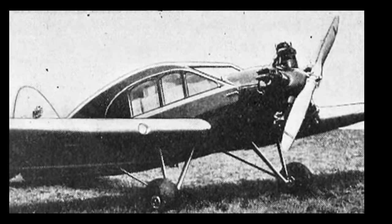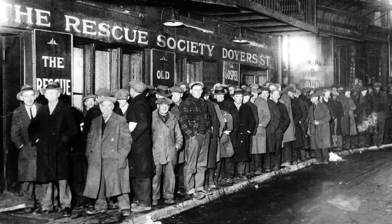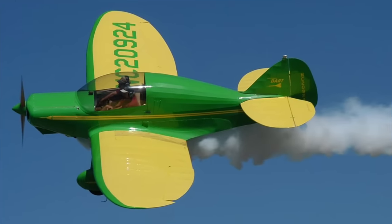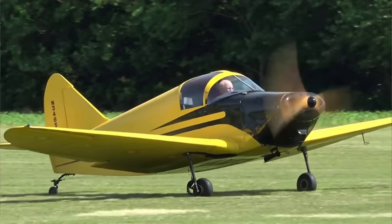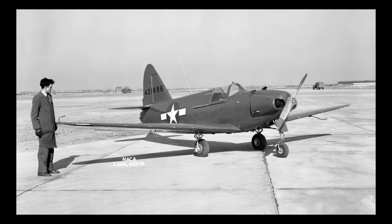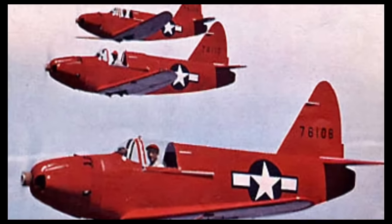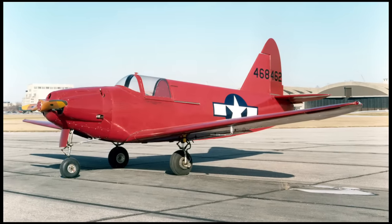designs. He then tried to market his own design, the Mooney A1, but the Great Depression hit and it too went nowhere. Mooney was then hired as chief executive for Culver Aircraft and designed the Dart and Cadet two-seaters, which were tiny but fast designs that already bore the Mooney hallmarks. High speed, on minimal power, and a highly efficient airframe. When World War II broke out, all manufacturers directed their production at military aircraft, including Culver. The Cadet was used as the basis for the PQ-14, an optionally manned drone that featured a tricycle landing gear. This aircraft was a direct ancestor to the Mooney Mite, which was to come a few years later.